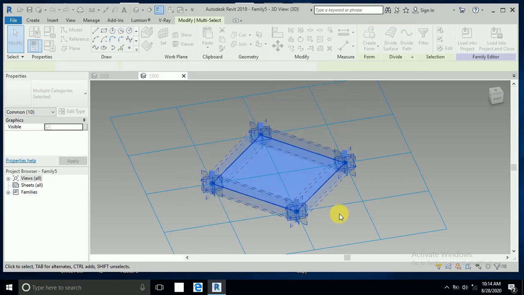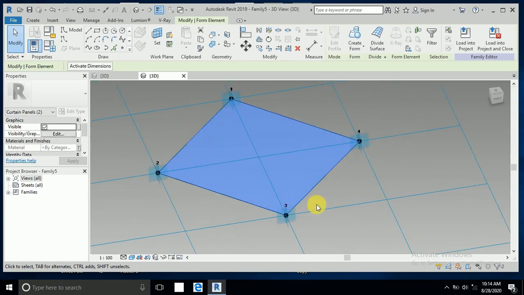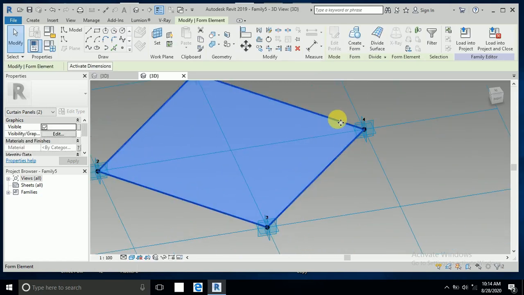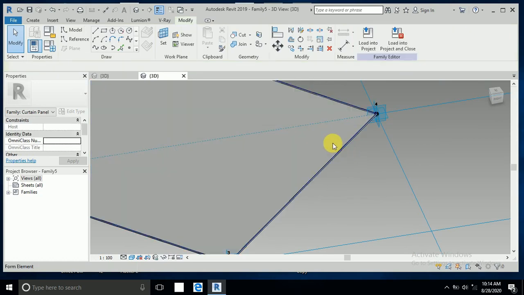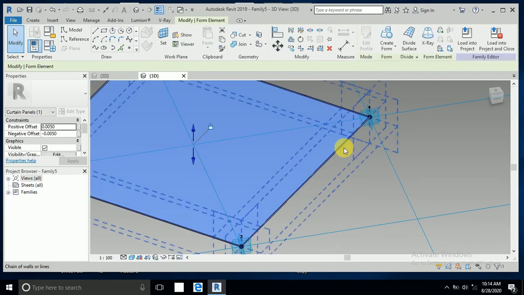Now see this one, select both of these, because I want to assign a material: this for glass material and this for metal material.